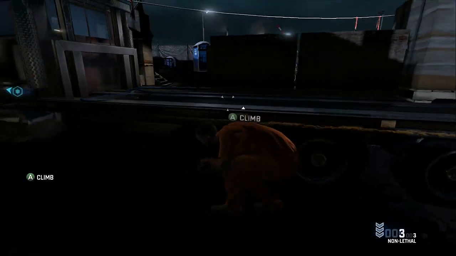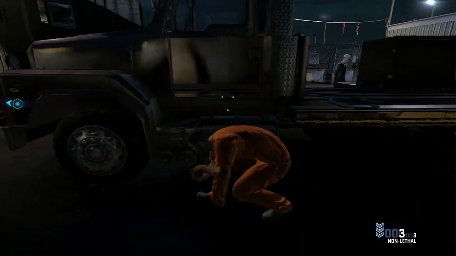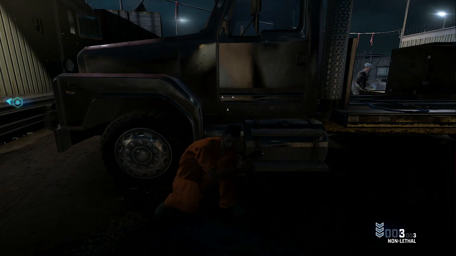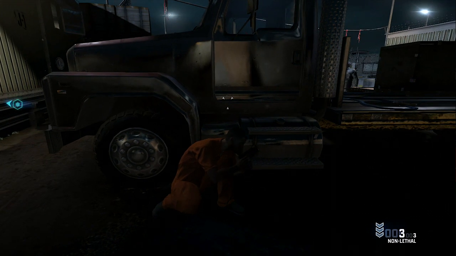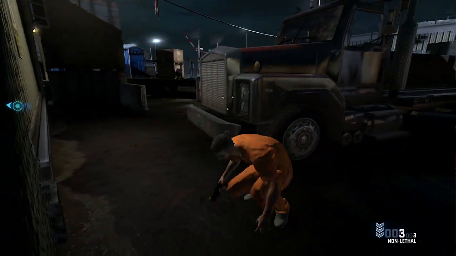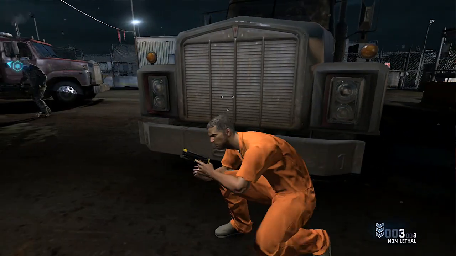And here's the section that I personally hate, because you're so close to finishing this part of the map, but you don't have a radar, and it's really hard to see enemies around this truck. So I saw that guard move, and I thought he was walking away, but he actually walked towards me.